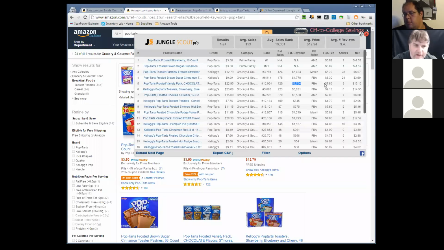It's $7.85 per sale that comes out of this, and then the difference is $15.10 over here. You can also see another column that was just recently added, which is the number of sellers. This one has 9 sellers, but this one only has 6, and the profit's about the same. The velocity is better.